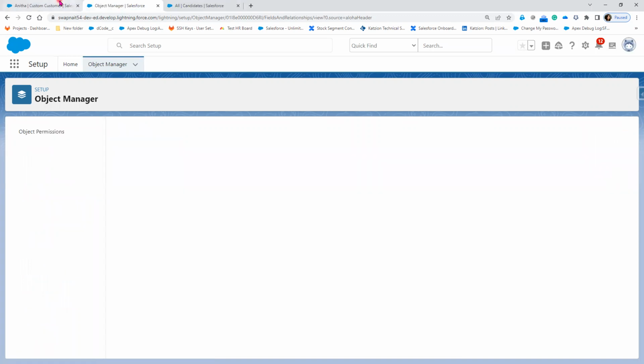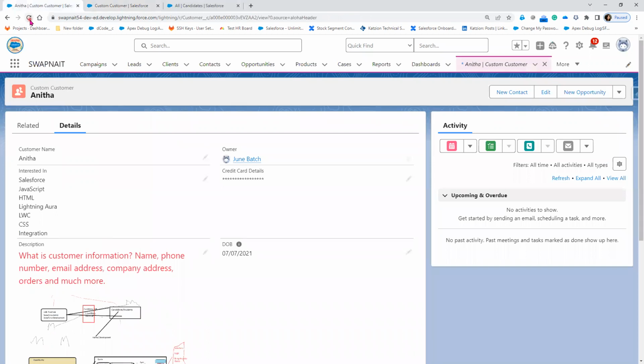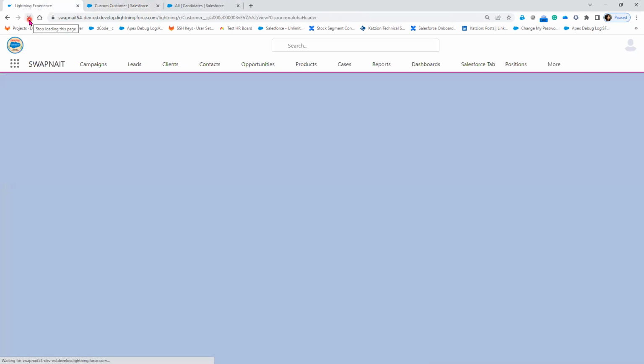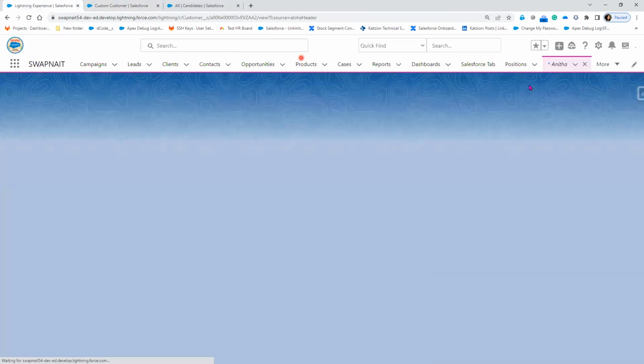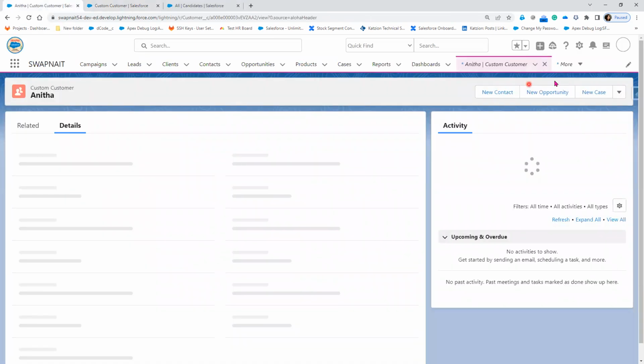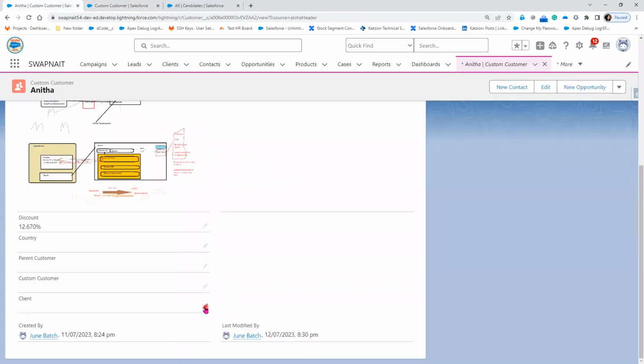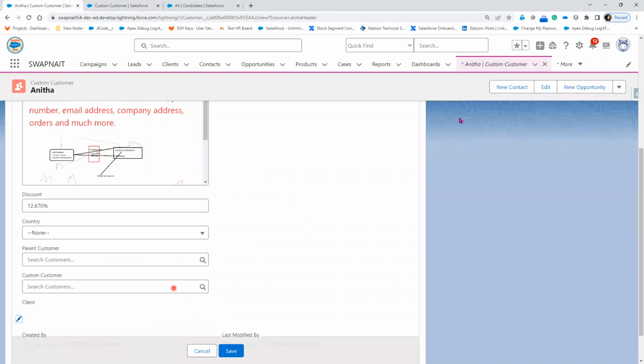Now we have an account object on this customer, which is a lookup relationship. Right, so this is the lookup relationship.